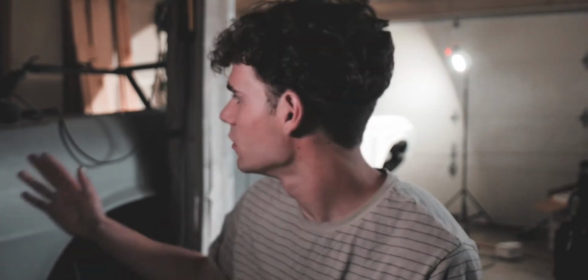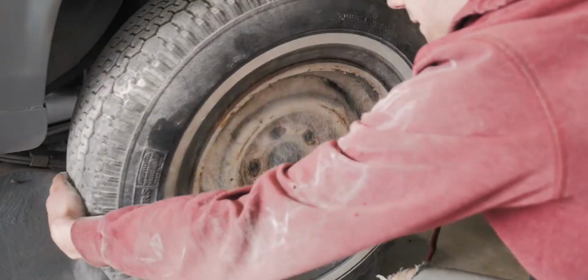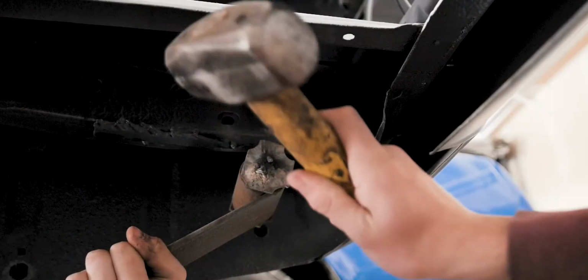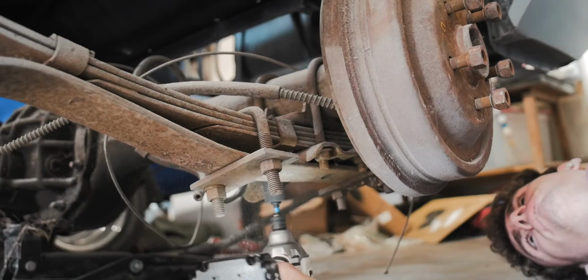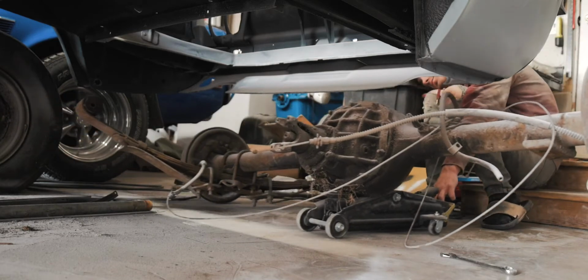I took off the old suspension, which I left on for a while because when I was doing the body work I needed to move the car backwards so that I could get to the area of the quarter panel right here because it's covered by this post. Removing the rear suspension took some force, but we got it off pretty easily, pretty quickly. I pulled out the old rear end and I stripped all the brake lines off of it.